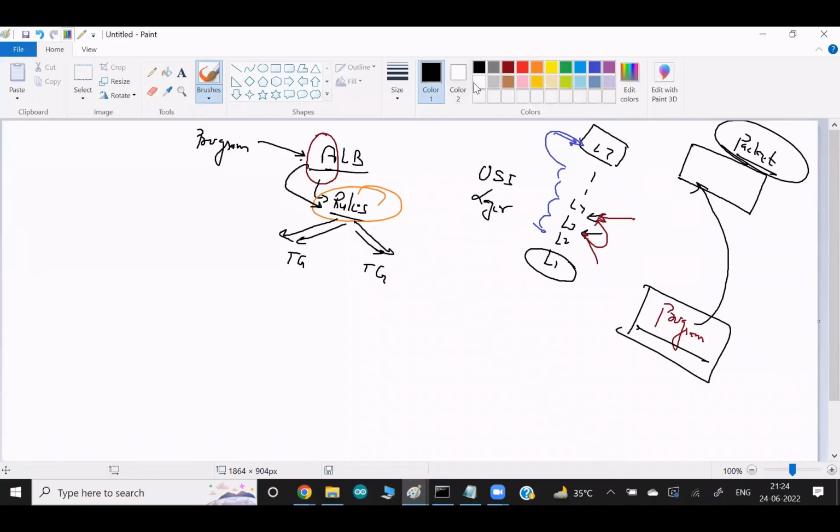So technically what I'm trying to tell you here is that in the application load balancer, it always takes a lot of time to read the packet. That gives the application load balancer a lot of latency. Latency means delay.